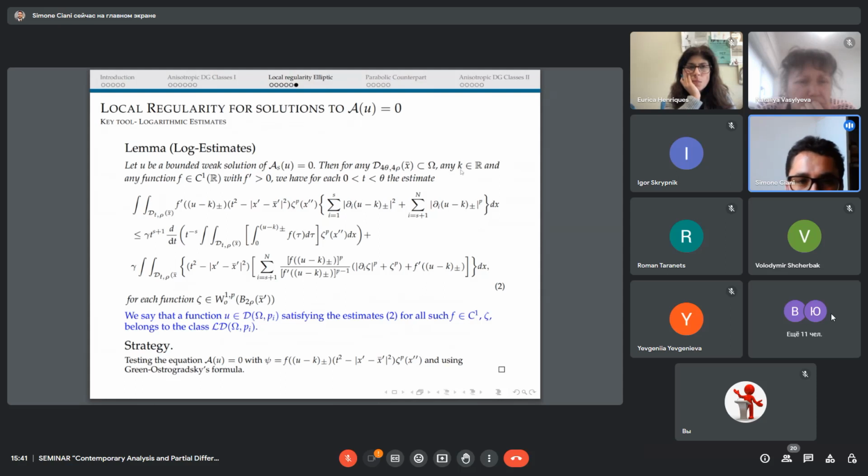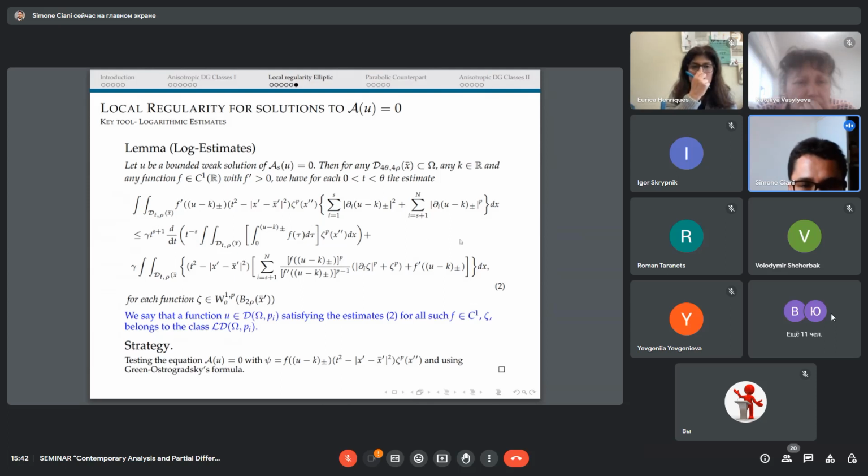Then for every level k and every increasing function c1, one has, for each time, for each parameter from 0 to theta, which we call a time even if we are in an elliptic setting, because we are using a parabolic technique, this estimate. We can bound the integral of the energy of the solution, which we can see in the big parentheses on the right, times f prime, by a factor that depends on the second variable and the first variable in a sense that is linked to the geometry of the equation.